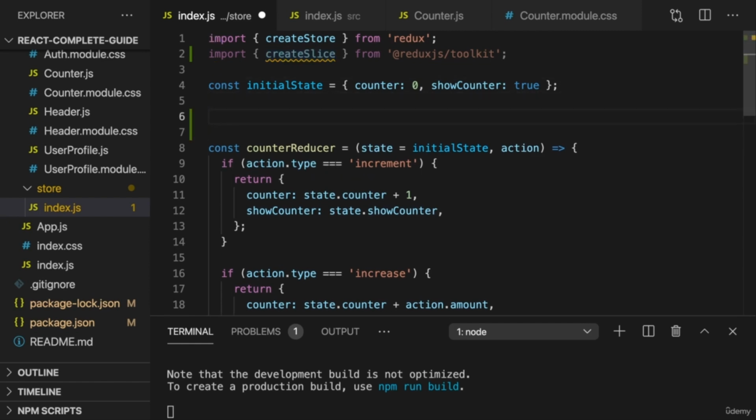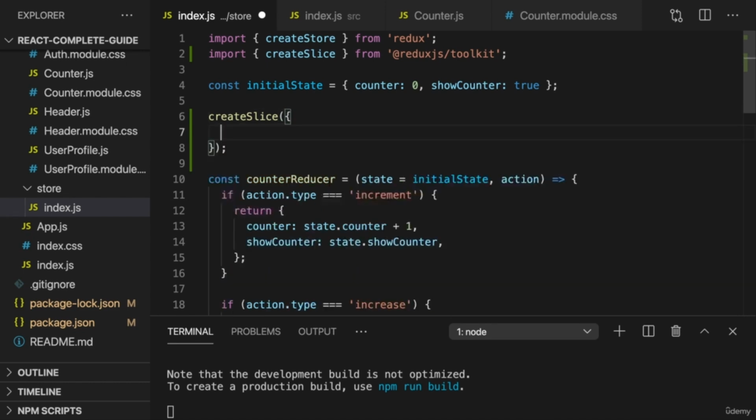Now, once we imported it, we can call createSlice here, and I will call it below my initial state object. And then createSlice wants an object as an argument. Now, what we do with createSlice is we are preparing a slice of our global state.